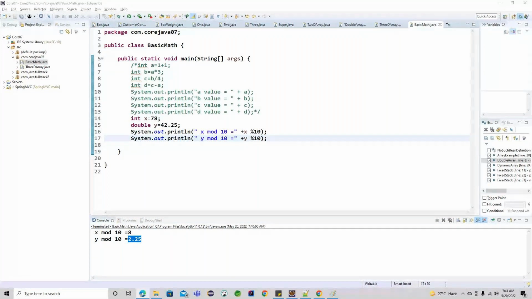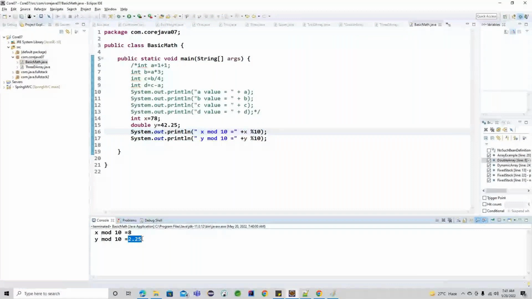No, it is a double only. So you can see 2.25. If it were an int, this value would not appear. Okay, so when you do modulo, double returns as double and not int, right? Yes. Okay, thank you.